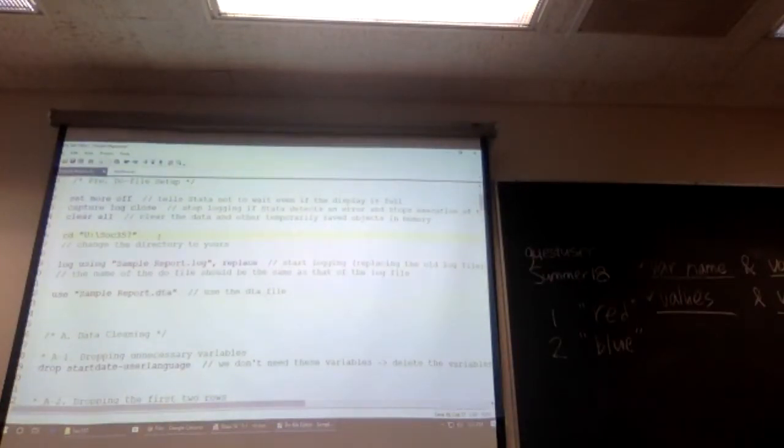Good. So go to the Finder and then look for your folder. And then click on the setting and Get Info. Copy the where part.